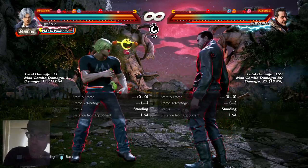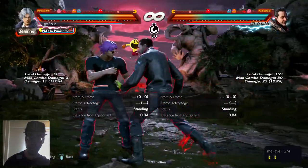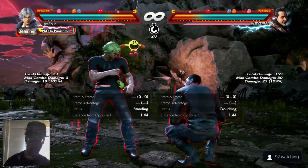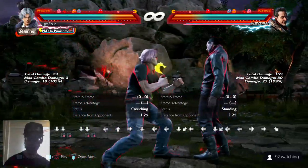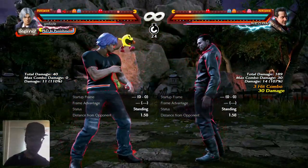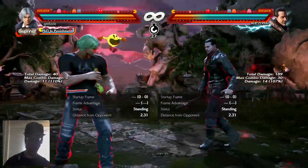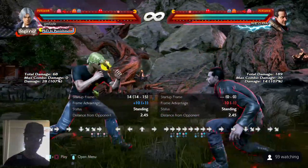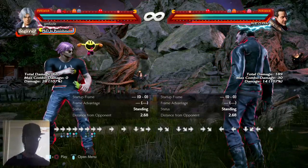Make people block and see how they react. People that attack at round start are most likely gonna try to beat you out of things and probably guess all the time. As the match goes on, let's say you do a lead like down three on hit - most of the time they're gonna duck thinking the high-man three is coming, because they're a hard reader. If you make somebody block DF1 and as soon as they block it they just swing back, they're scrubbed - because every time they block something they're gonna swing. An advanced player will probably just block and move or sidewalk. Also if you knock somebody down and they just get up with a getup kick or match the launcher every single time, that's another way to tell somebody's a bum.